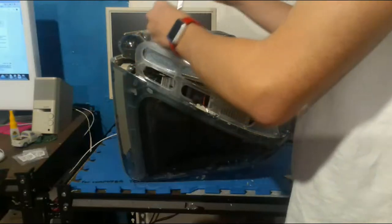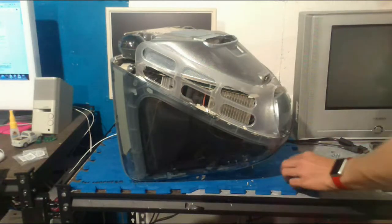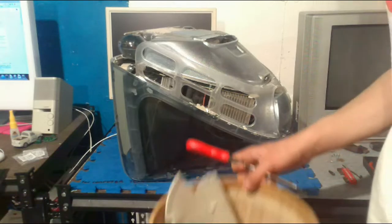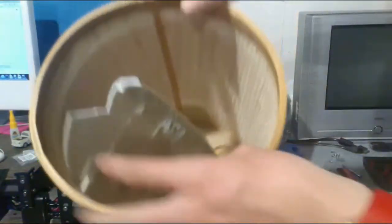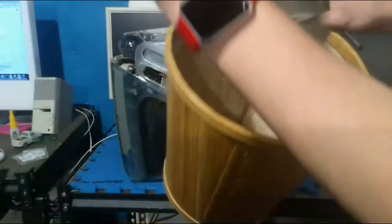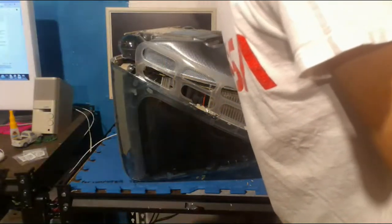But anyway, I'm going to continue taking off these screws. I just have to get the garbage can, because I have this little can that I'm going to put all the broken plastic pieces in. As you can see, it's already pretty full. So like the whole top piece disconnected here. It's basically a jigsaw puzzle with a lot of small pieces.